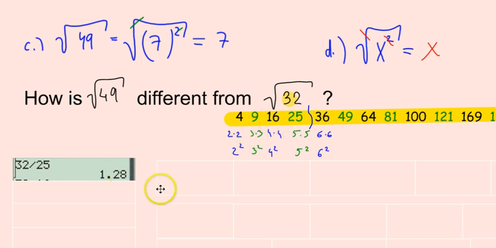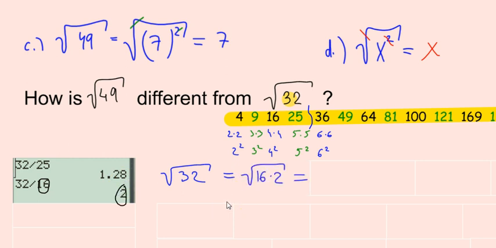So the next number in line is 16. But 32 divided by 16 perfectly produced number 2. That will allow us to rewrite square root of 32 as a product of the greatest possible perfect square number, 16, and number 2. Now we will recall that when we have a product under the radical, we can rewrite it as a product of two radicals.